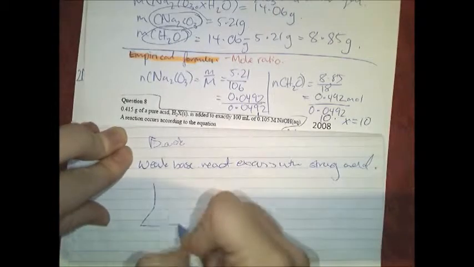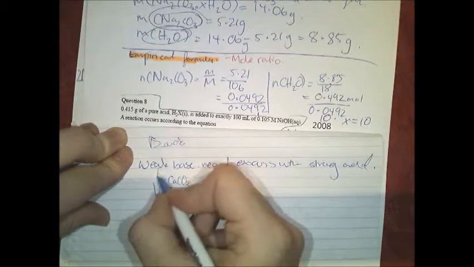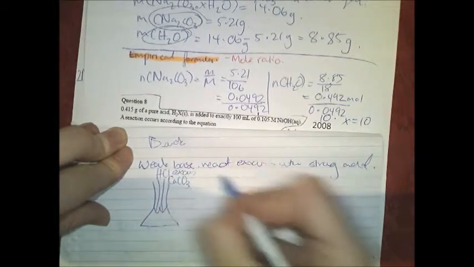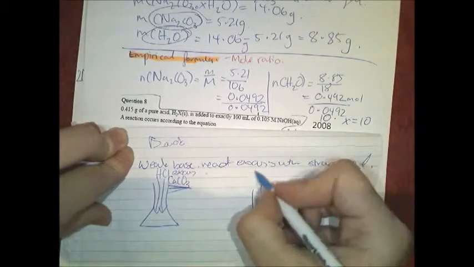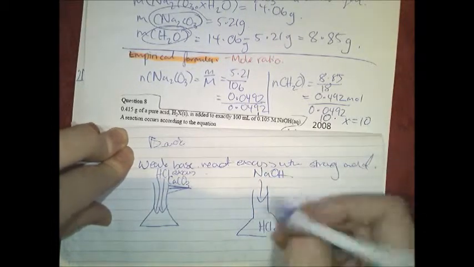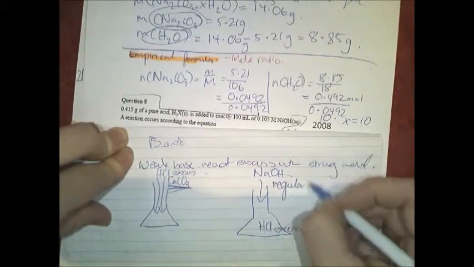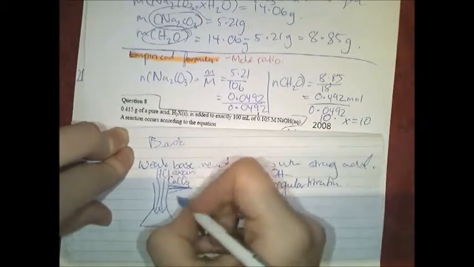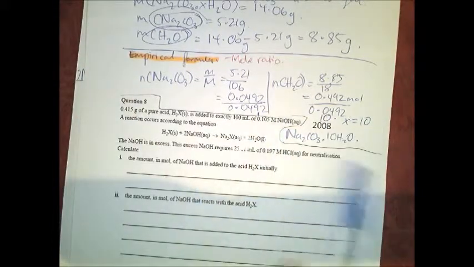So what we do is we have a weak base, let's say calcium carbonate, and then we add excess HCl. We then take this, which has excess HCl and the products of this reaction, but no more calcium carbonate, and we react it with a strong base. And then this is a regular titration. This is just an excess reaction. Okay, in this case, this many grams of pure acid.